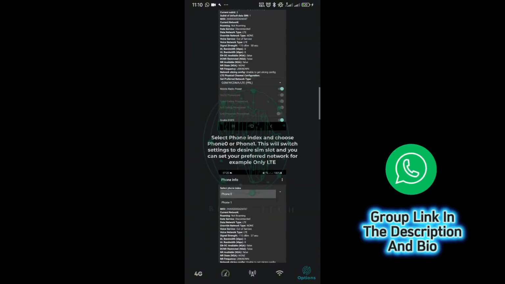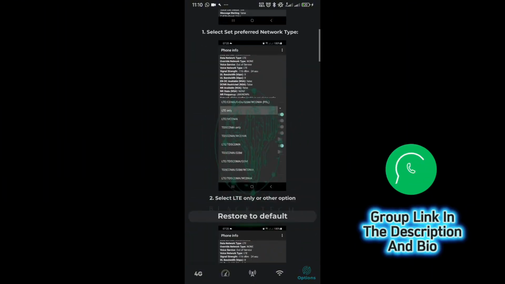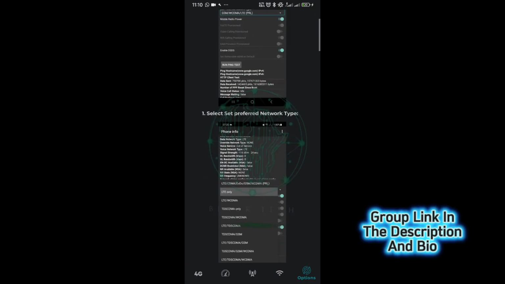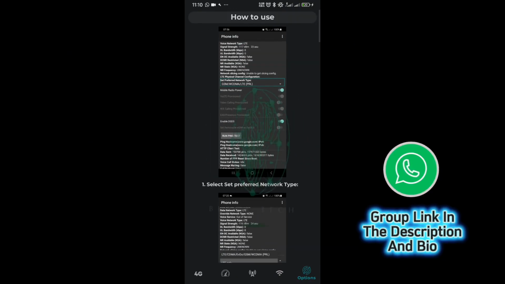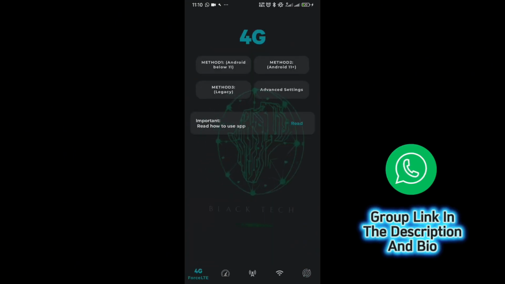So we have covered all the instructions. Now let me show you, based on this screenshot that they put here, how to use the app. Now at the bottom again, you see at the bottom, before we clicked on options, now go to the icon on the extreme left where they wrote 4G. That's where you touch. You see, it now turned to green. Now it will bring this screen out.